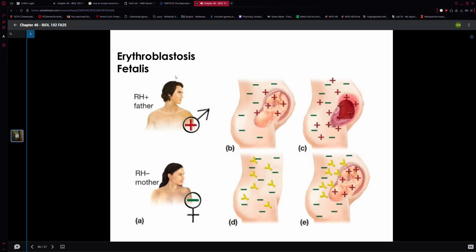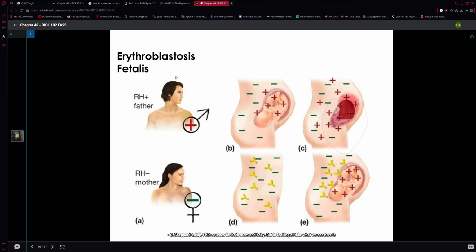So in this scenario, we have an Rh positive father and Rh negative mother, which means there is a possibility that the fetus can be Rh positive just based on genetics and setting up that Punnett square. Now, in thinking about what could be happening here, this would be an initial production of anti-Rh antibodies that can occur if a barrier breaks down between maternal and fetal blood. As we've discussed, they're meant to stay separated. Now, it can be a result of birth, which is what this is trying to indicate. So that's one mechanism in which we can start to elicit a response, or sometimes if there's a miscarriage, then there can be a breakdown between the blood sources for both mom and baby.